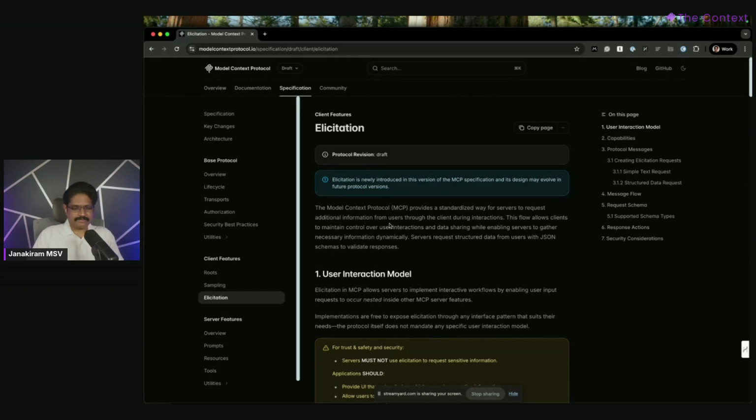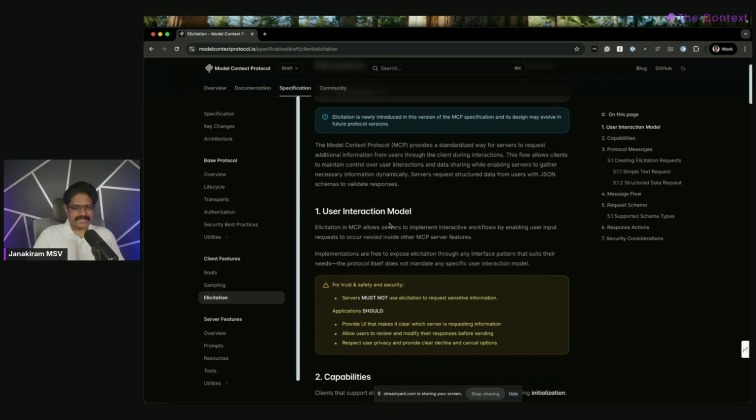So typically, when we use an MCP server and an MCP client, we pass the parameters directly to the tool, but there may be some scenarios where we may have to prompt the user and get their input. For example, you are implementing an expense management tool and you want to send the approval over Slack to the manager and wait for him to come back.